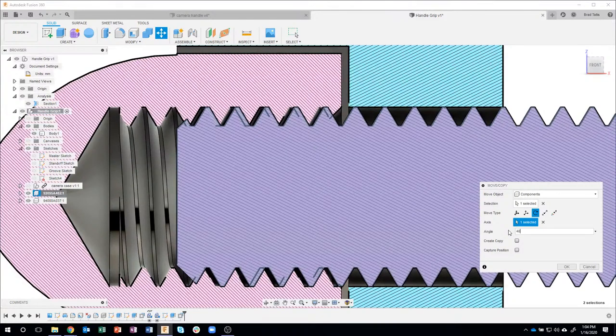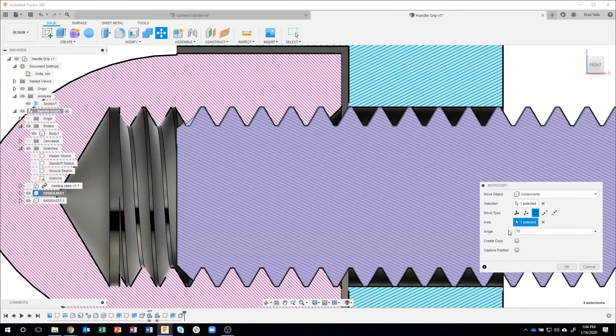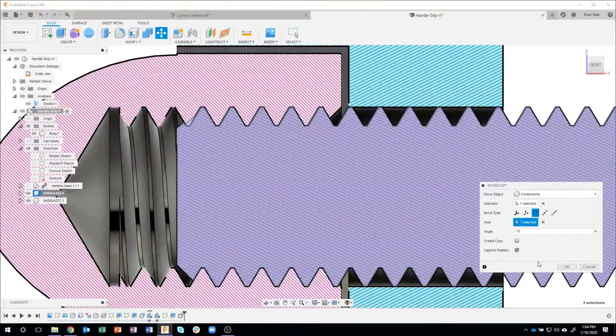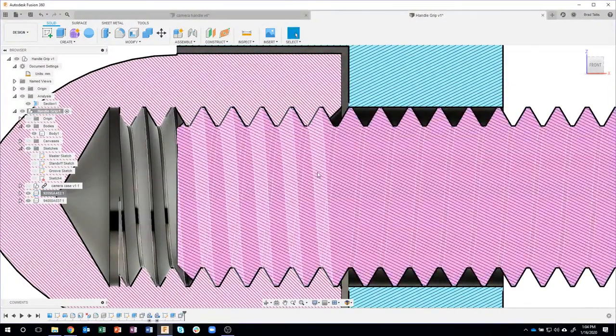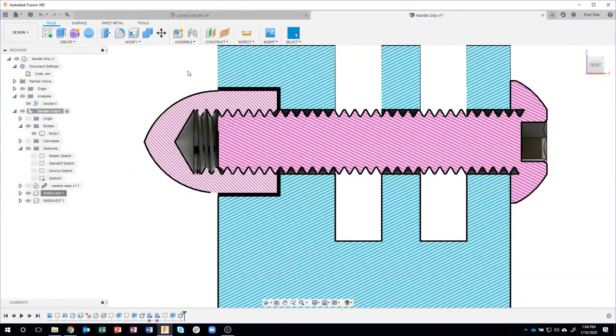Let me go maybe 40 degrees or something. And you can see, hey, we're getting closer. And so let's go one more. Let's maybe try like 70 in this case. And there we can see that the threads now fit really nice. Okay, I'll capture that position. Again, you don't have to do this, but to me, if I were to do a drawing, it just makes it look that much nicer.